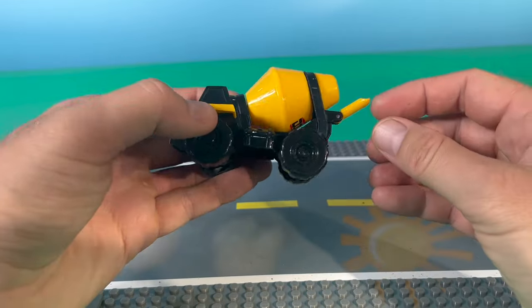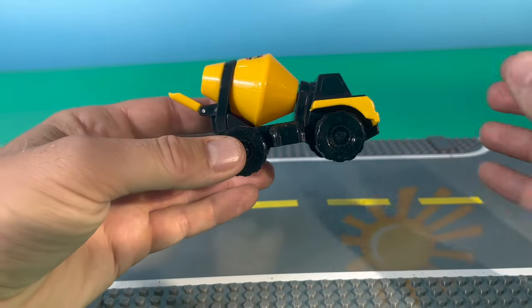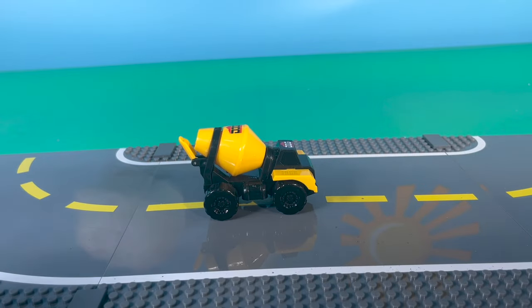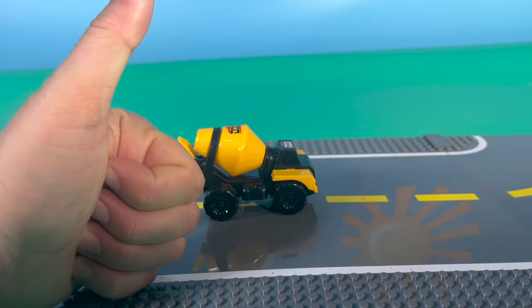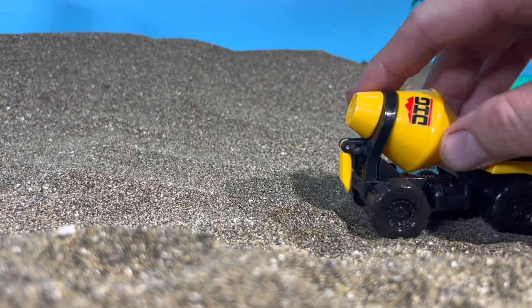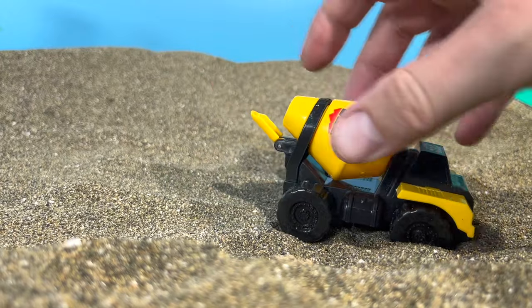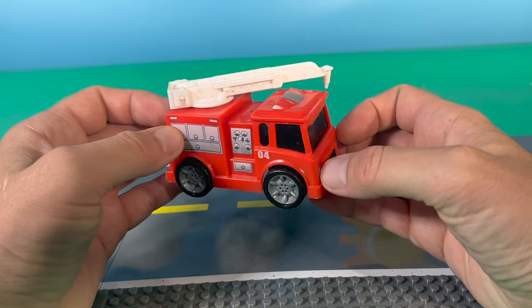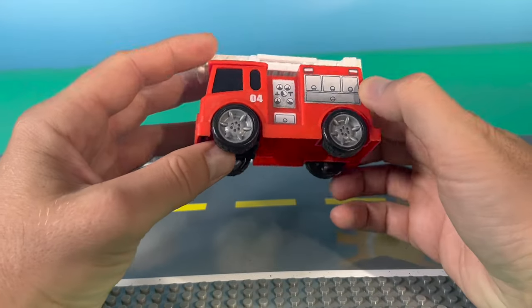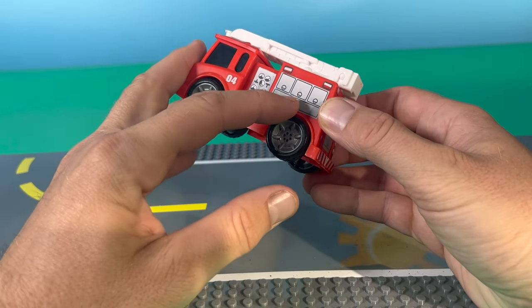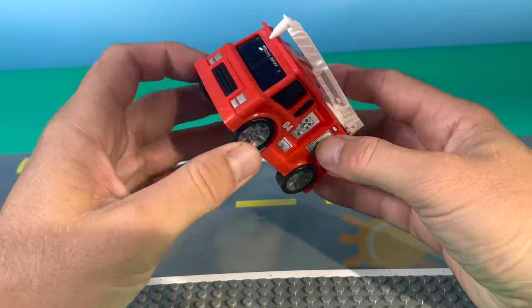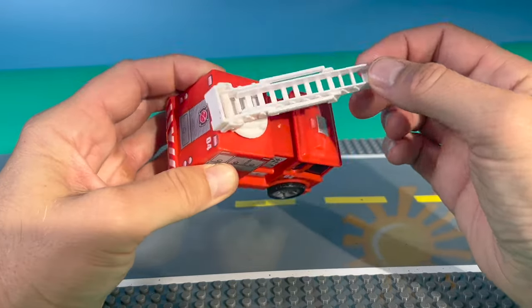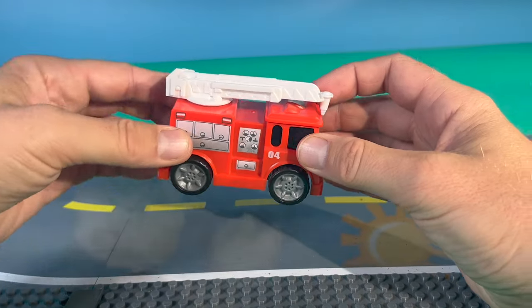Time for the cement truck. I just love the classic colors on this thing. Nothing wrong with black and yellow. Let's unload some cement. Tip it back, here it comes. And guys, I fit in a bonus fire truck. It's got everything a fire truck should have: toolboxes, water hookups, nice big wheels, and of course the ladder. Look how much I can move this thing up and down, back and forth, all over the place.